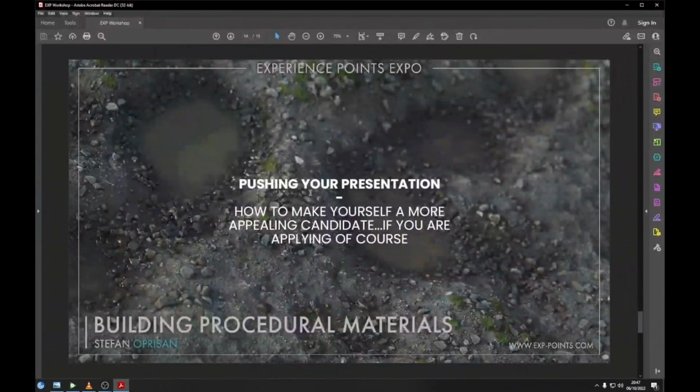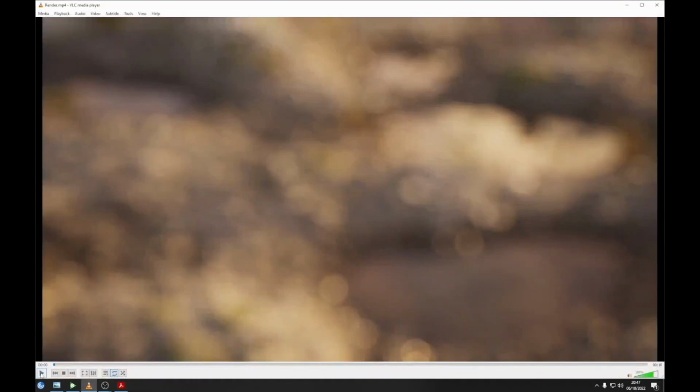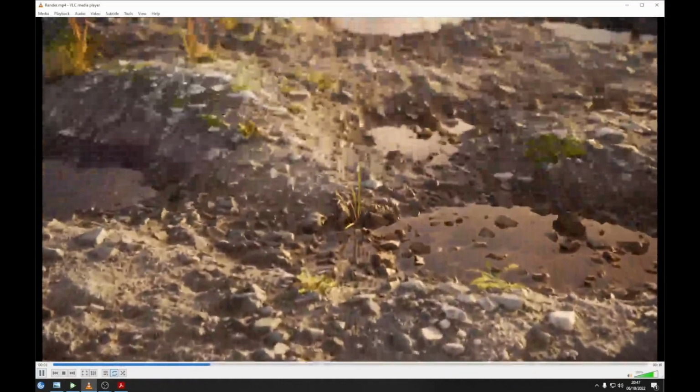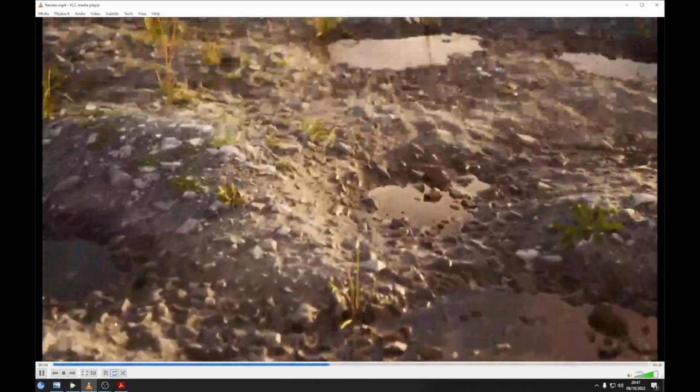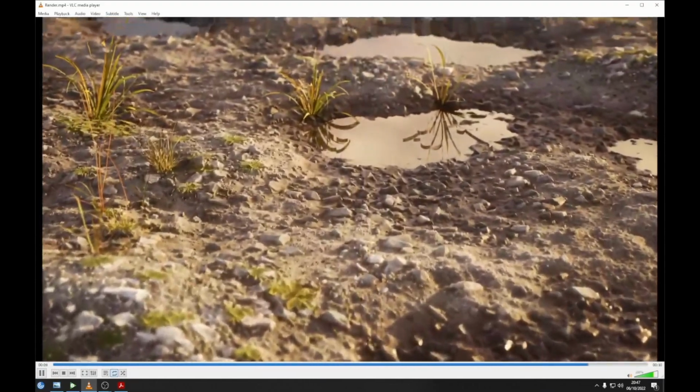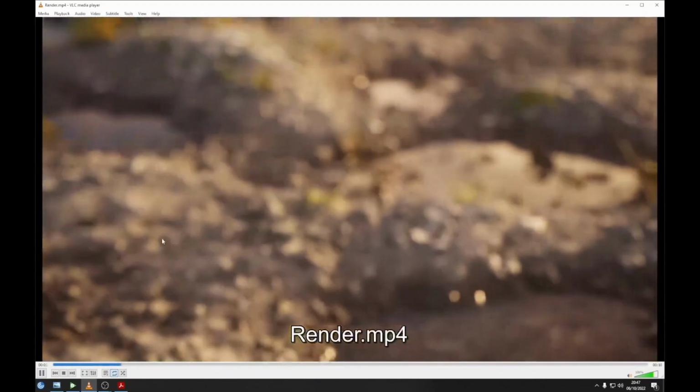Okay, and finally, if you're doing this for practice, or just generally if you want to push your materials a bit further, or you're applying for your material job, what I would recommend to do is something like potentially this to make yourself stand out when you build your material. And this is something that I've built in UE5, and I'll quickly open UE5 in the next 3 minutes to just show what I've done.